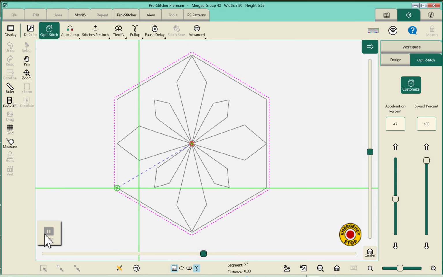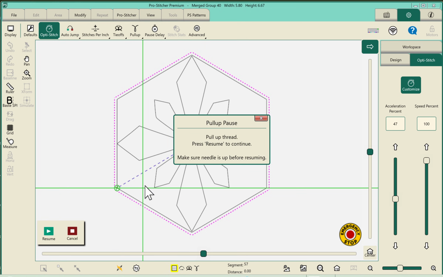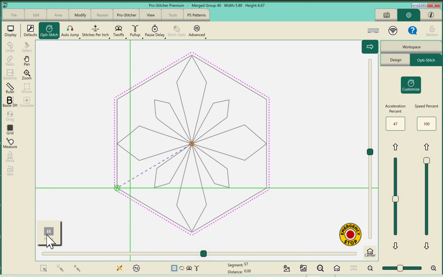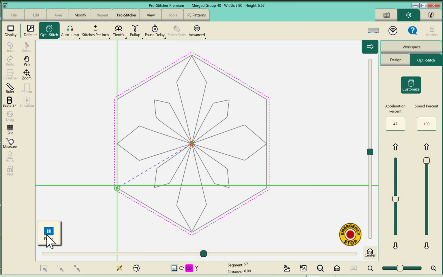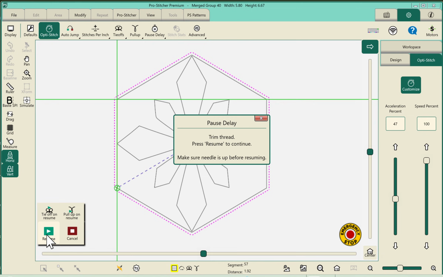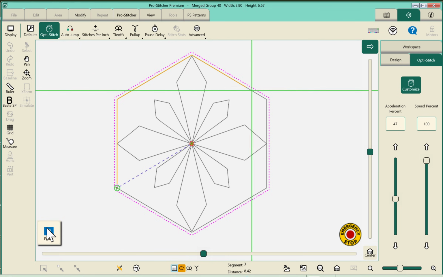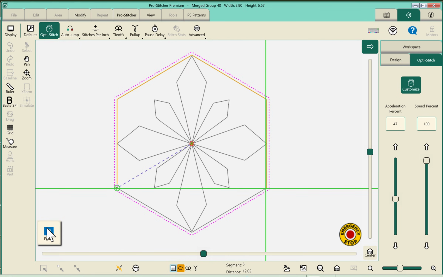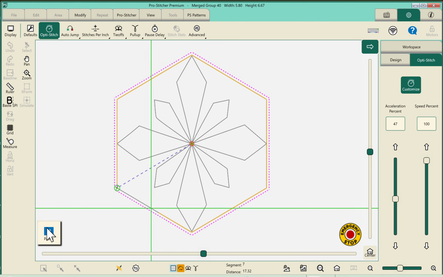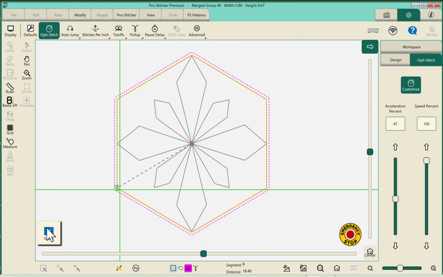And then it's going to do my pull-up auto. There's pull-up auto. See how it moved my machine needle away? Pull up my bobbin thread and hold it. Click resume. Now it's going to do my tie-offs. Bloop, bloop, bloop. And you can see it's going up to do the hexagon design first. And then it's going to pause delay here so I can trim my threads, trim my bobbin threads, click resume, and then it's going to stitch out my hexagon design first, which is what you want to stabilize your block. And then it's going to do the tie-offs.